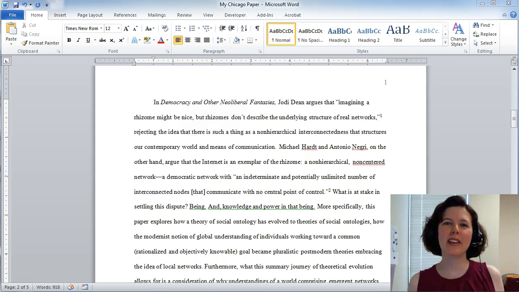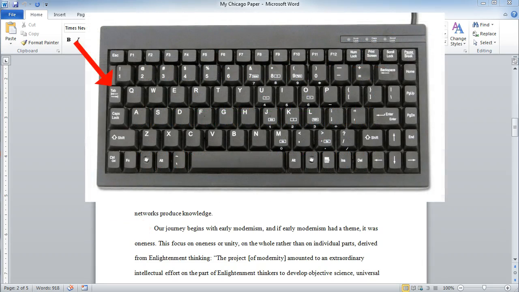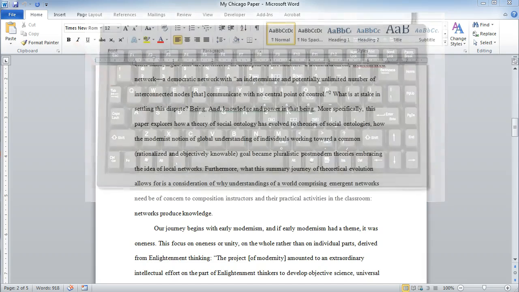It's Melissa from the AC Library, and in this video I'll talk to you mainly about footnotes in a Chicago-style paper using Microsoft Word. Looking at our sample paper again, notice that each of your paragraphs should be indented to the right. To do this, usually you can just hit Tab on your keyboard at the start of the line.